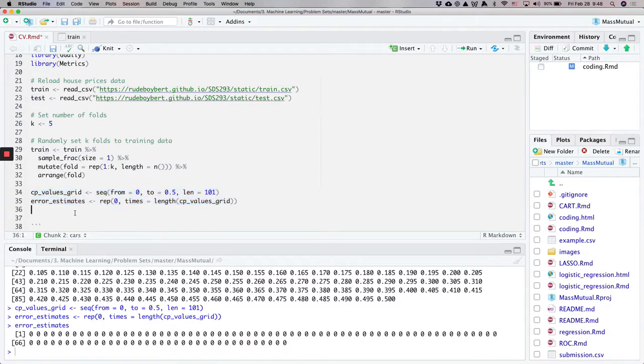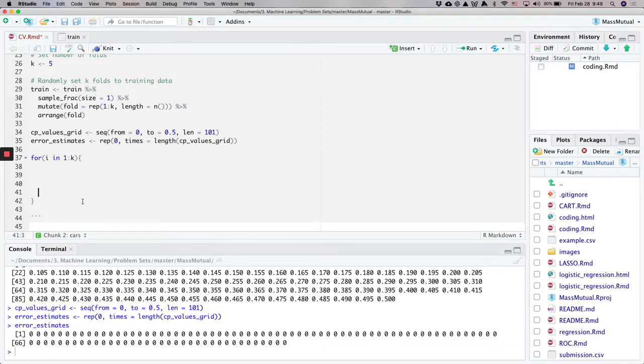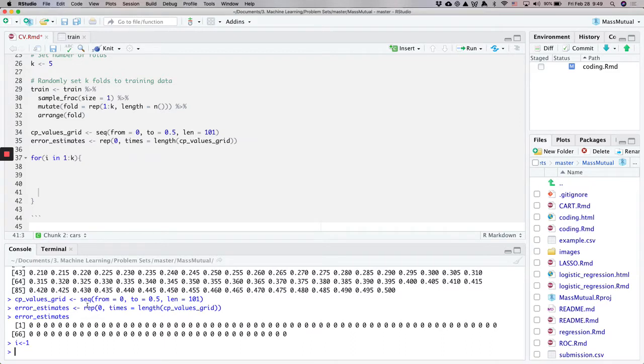All right. So now, let's do the following. For i in 1 through k, we've got this loop business here. But I don't like programming in a loop like this because it's a layer of abstraction. Watch what I'm going to do right now. I'm going to set i to the first value, and I'll worry about the for loop later. Does everybody see that? So I'm not going to worry about getting the for loop to work perfectly. I'm going to set i like that.